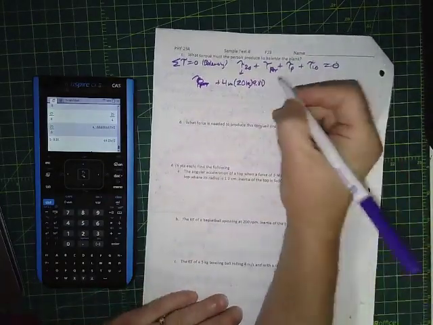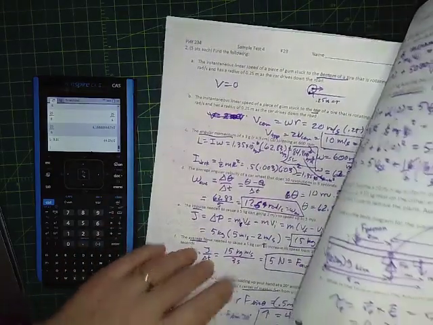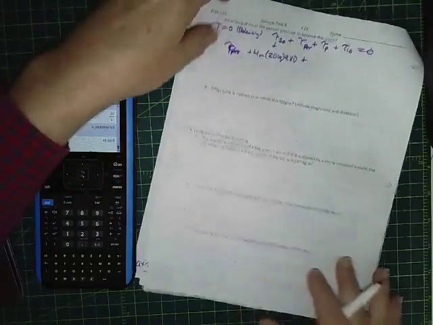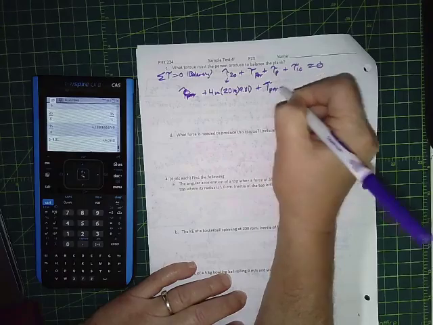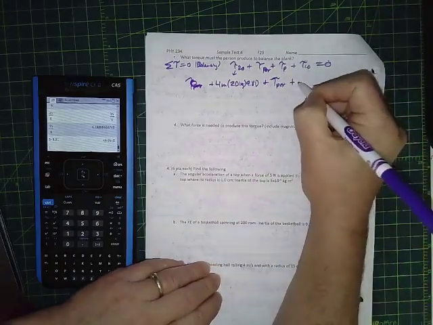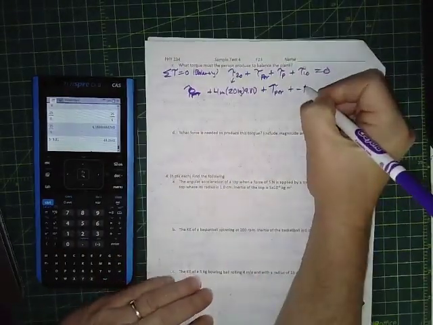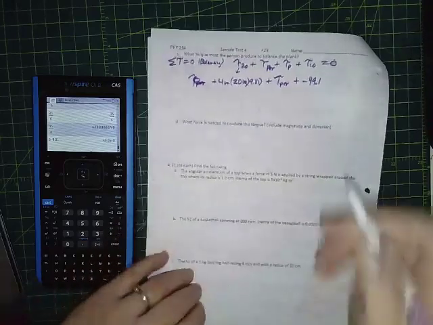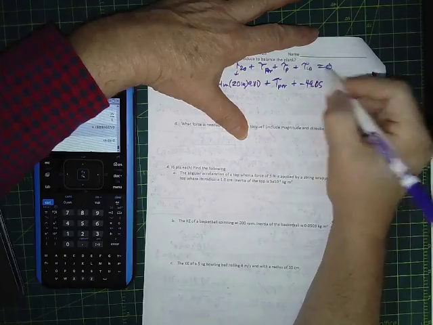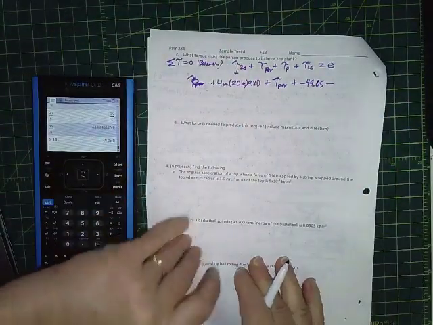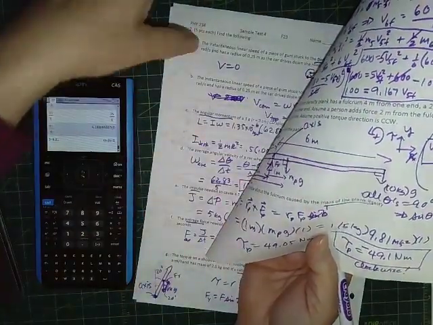All right, torque of the person. The way we drew it, the force is going down, so it's also causing a positive torque. So let's just call it torque person. Everything will still be positive. Torque of the plank, we calculated already, negative 49.1, 49.05 for working. And then the torque of the 10 is going to be negative, because it's pushing down on this side of the axis, so it's trying to cause a clockwise rotation.